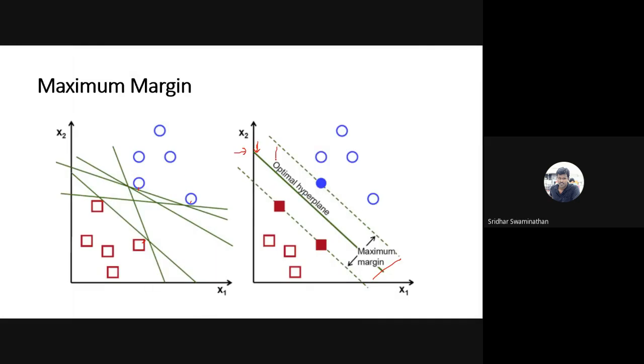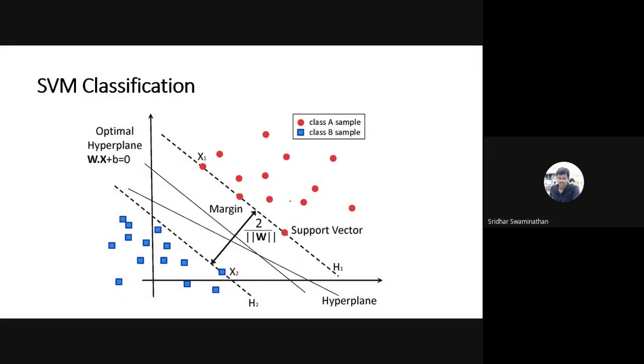So this is the optimal hyperplane which has the maximum margin between both the classes, and these are the boundaries, or lines, which separate the two classes. Maximizing this particular margin is called maximum margin classification. In the SVM we try to achieve maximum margin classification through two things. We'll see them one by one. The optimal hyperplane will be W dot X plus B, that is just W transpose X plus B. That is the model.